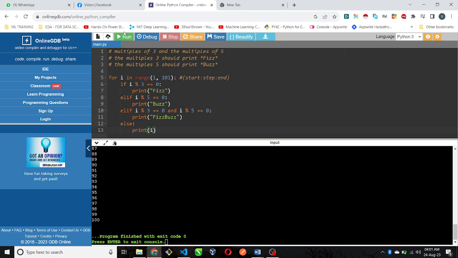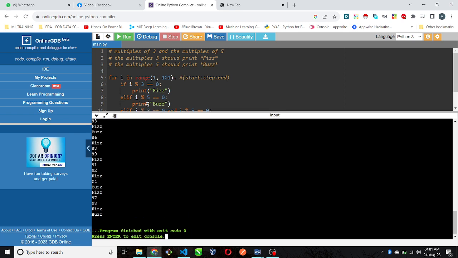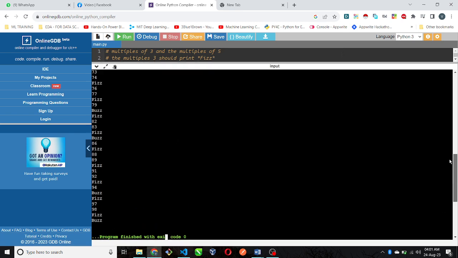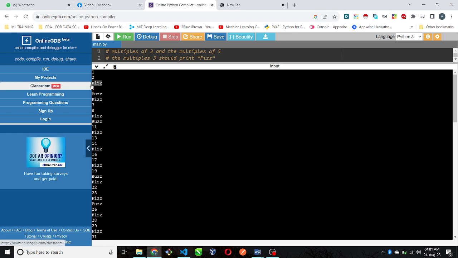Okay, so what happens when we run it? As you can see, we can start analyzing. This is number 3, fizz. This is buzz. This is fizz, because it has the multiples of 3, that is 3, 4, 5, 6.